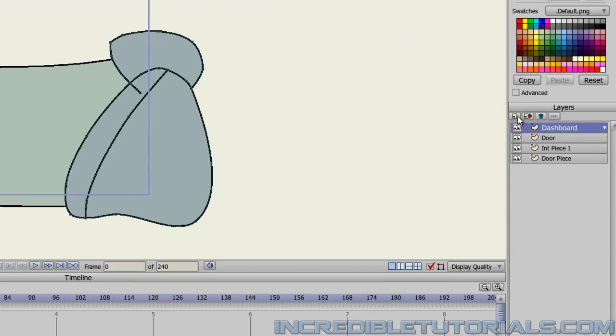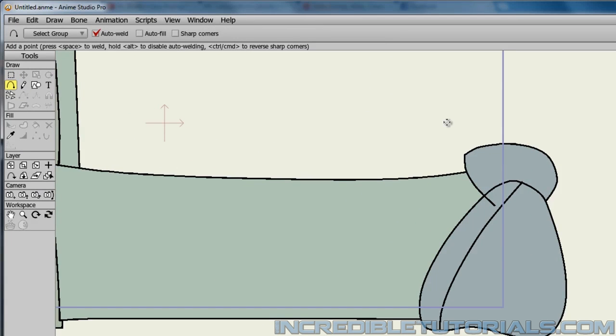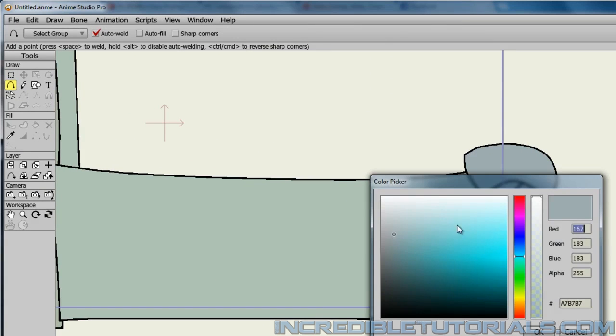So I will make a new vector layer and name this column. Then take the add point tool and I'll change this color just to something a little bit lighter.